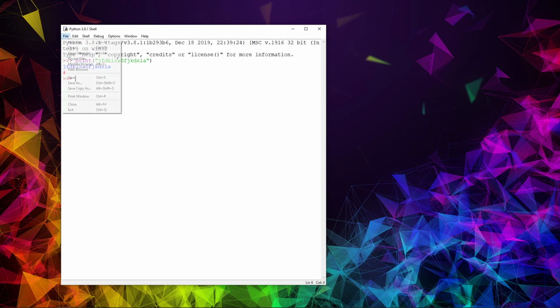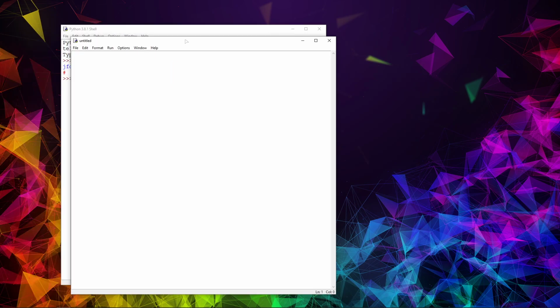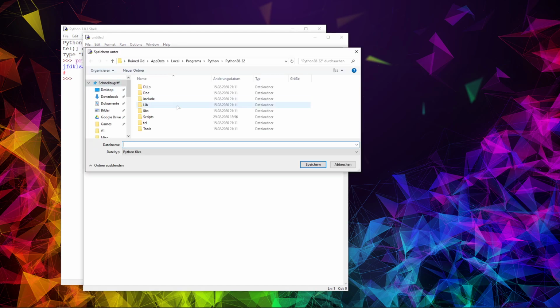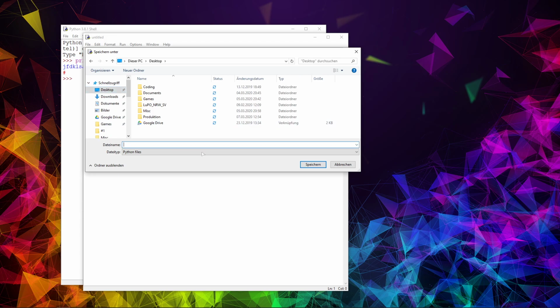What you do is you go to File and New File, and then you get this window, and then you can press Control S and save this file, and I'll save it as Python tut1. There we go.